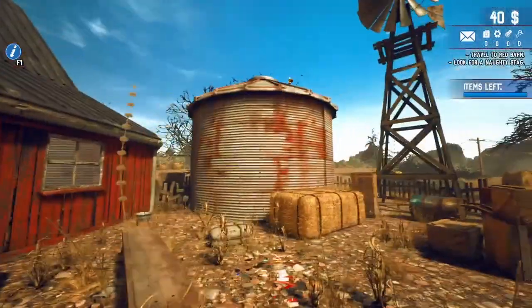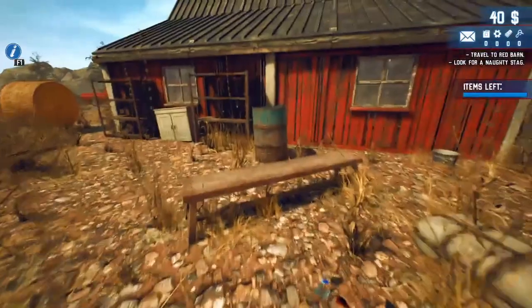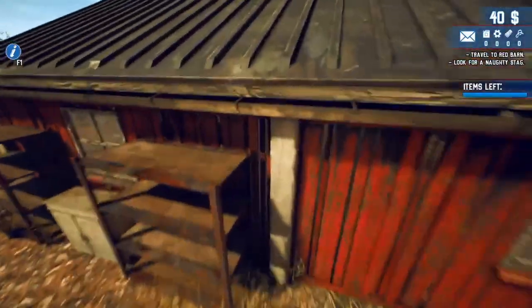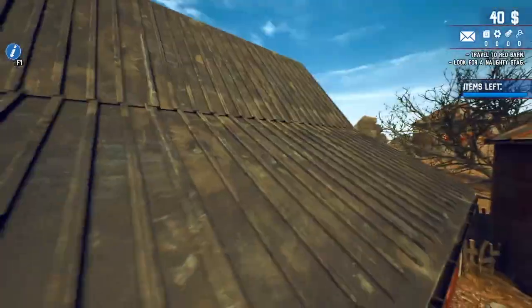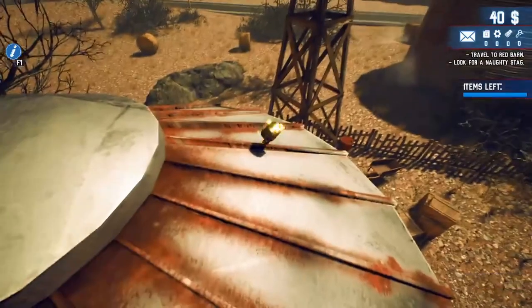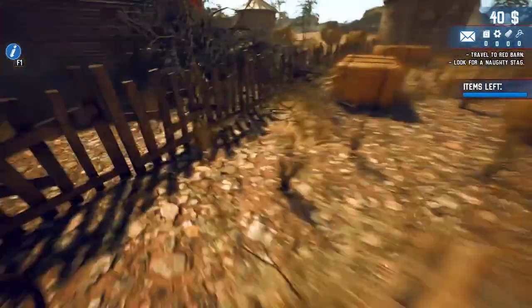So as things are, you can... Can I get up on that? What I want to know is, can I do that, do you think? There we go. Golden paper has been found. So we'll carry on outside.